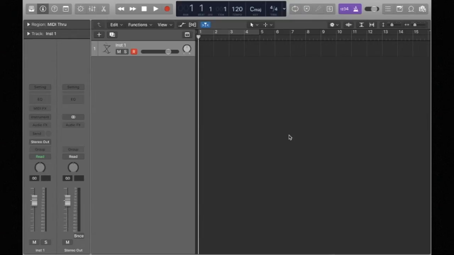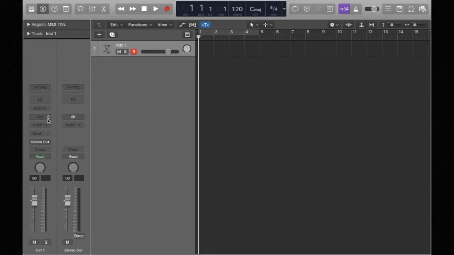We're on a blank project in Logic Pro X or Logic Pro 10, however you want to say it. It's completely blank, completely new, nothing is happening here yet. As you can tell on the side, I've got no effects, don't even have an instrument, just a blank slate. The thing I like to start most of my songs with is usually a lead, be it a lead synth or a lead instrument, usually a monophonic note that's going to be repeating throughout the entirety of the song.